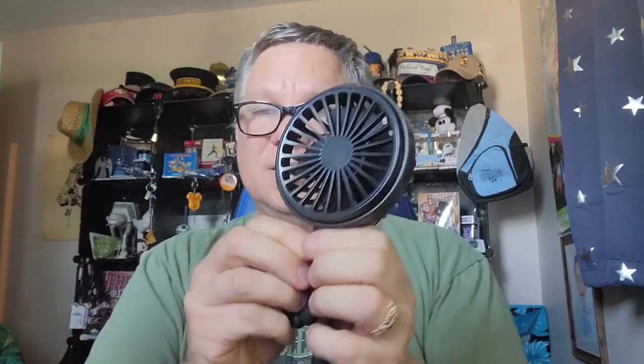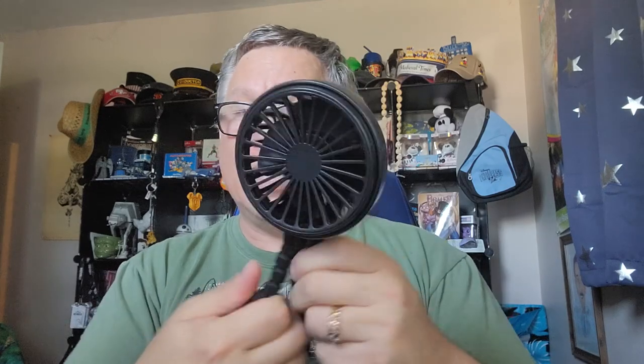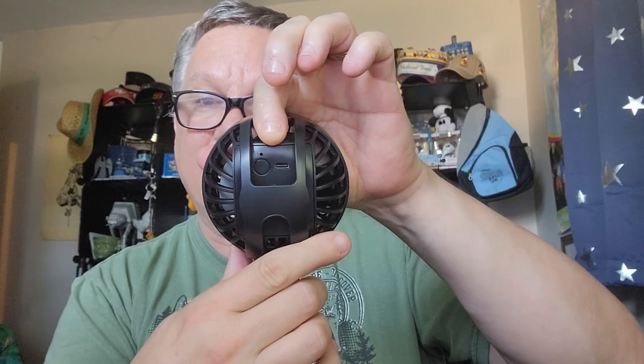It does include a charger cord — this is a USB-C charger cord, so if you've got a regular USB, you can plug it in anywhere. The other end is a USB, so nice, simple, easy to charge. And this is the actual fan itself, comes in a little bag. It's got kind of the gorilla grip that the gorilla tripods made famous, nice and stiff. That will actually work really well for being able to wrap around your handles.